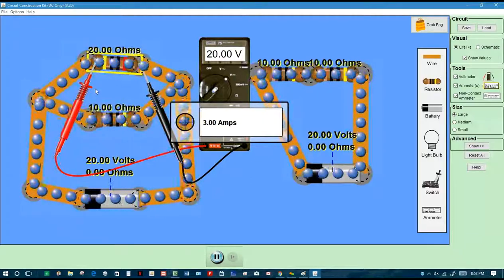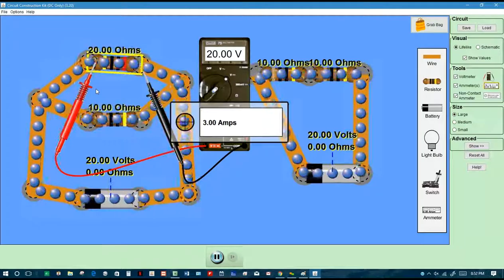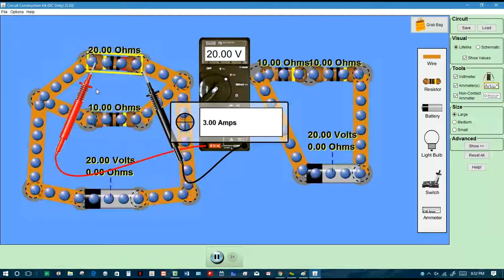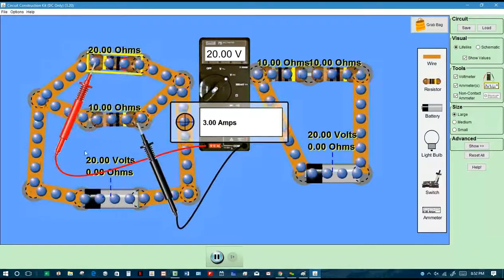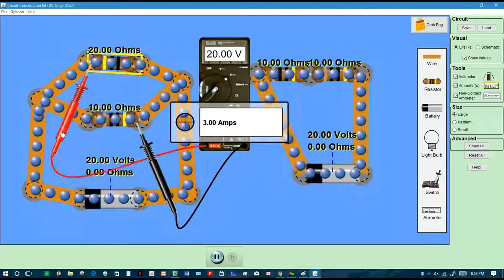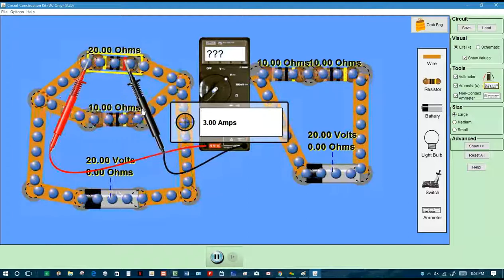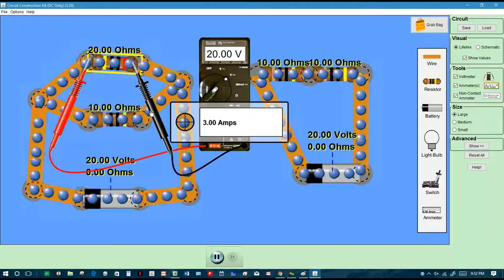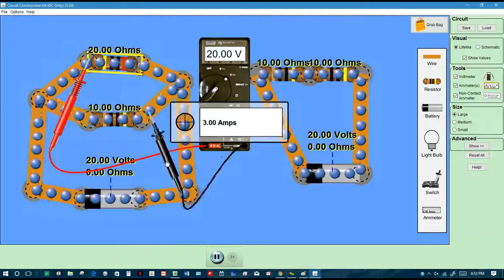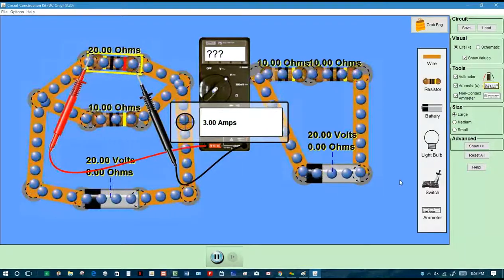That make sense? Might not make perfect sense, but it's just a rule that you would have to accept for right now. That the voltage on the bottom path is 20 volts, and the voltage on the top path is also 20 volts. It doesn't get split up like it does in series. There's new rules for parallel circuits. Got it. All right? So let me jot that into the note.